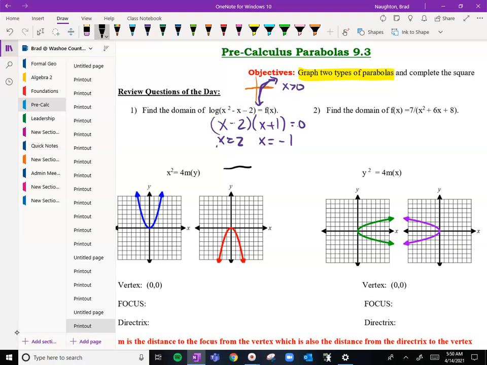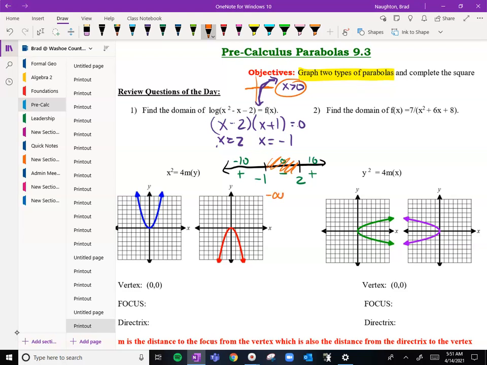So if we make a number line, we have 3 sections. We have it when it's less than negative 1, when it's in between negative 1 and 2, and when it's greater than 2. So we've got to plug in numbers. I would try negative 10, 0, and 10. And you're not really trying to find the number, you're just trying to find the sign. So in this case, it is positive, then it's negative, and then it's positive. So when we plug in 0 and it's negative, remember it has to be greater than 0 in this case, so that's not going to be a place that it works.